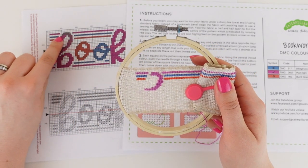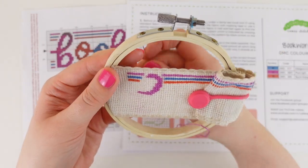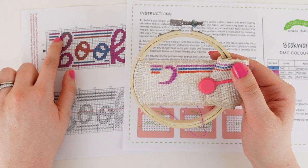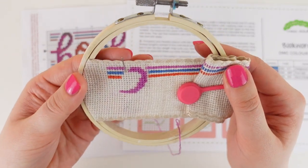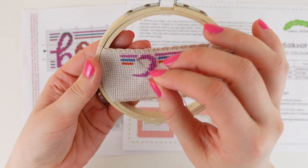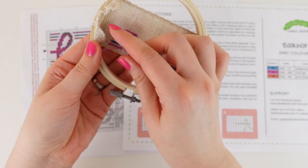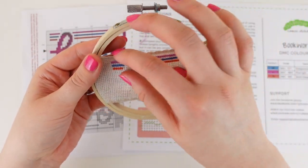So back up to the top, we have one stitch again to the left, and we have four stitches in total. So we're going to count one stitch to the left, and you can see that there is one empty square in between this blue section and the four stitches we're going to be completing. So you can either count from the blue section or from where you've already stitched. So I'm going to leave one empty square, and this time I'm going to use the loop method, which we covered in part two, and I'm going to complete four stitches.